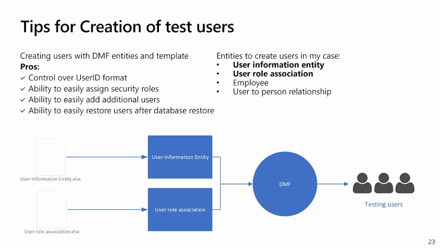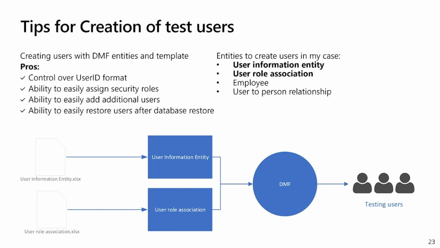User information: create a new user in the user table. You can specify your own user ID and email address format, and it's easy for you to re-add any missing user. And the user role association entity. Actually, by default, the Perf SDK will create a testing user with the administrator role, but it's not good for testing. We should test the scenario with a specific role.